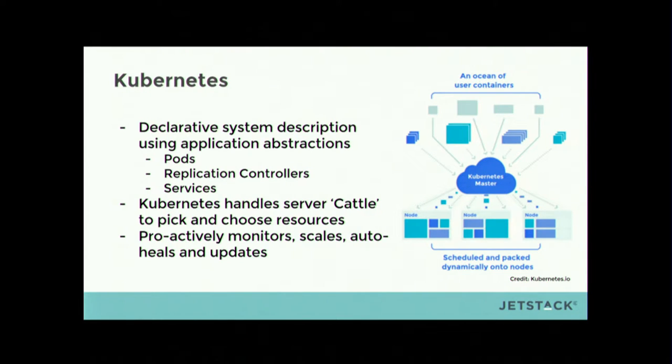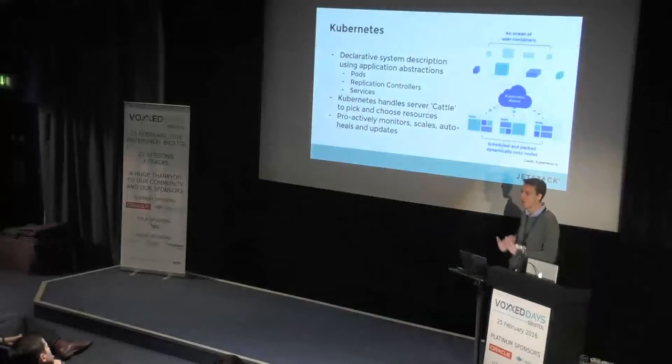So effectively, it kind of herds the cattle, if you like. It takes all of your various nodes, which might live in multiple places. You might have bare metal, you might have AWS instances, you might even have Azure. You could, in the future, take these pools of resource and think about them just as compute and let Kubernetes handle and herd them for you. And then you can make your declaration as to what you want to run on it, and it will do the job for you. And we'll see how that works.